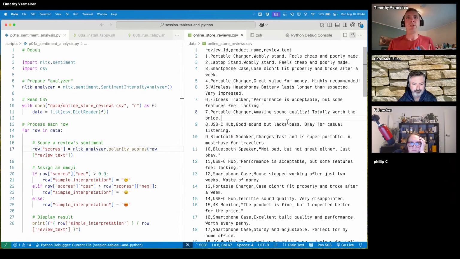And what we're going to do, this is our use case, is perform a so-called sentiment analysis, which I think is a very widely used and foundational thing to do in the space of data and Python. Interpreting the sentiment of a fragment of text, trying to evaluate whether these reviews are good or bad. If these are our products, we can gain information about what people think of our laptop stands and portable chargers, and we can use that to aggregate and then, of course, draw conclusions and make decisions based on all this.